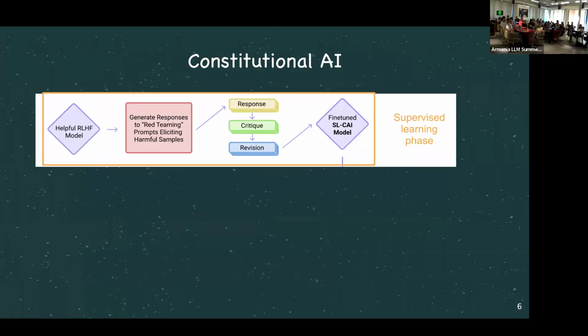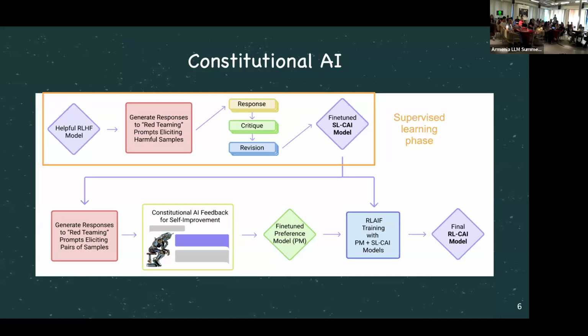And so Anthropic has developed this pipeline of constitutional AI where they basically do some red teaming. I will tell more about this later, but they try to figure out for which queries the model is harmful. They take this harmful response, criticize it, and then try to revise it to fine-tune the model to prefer the harmless. And then they have a supervised phase and a safe one.